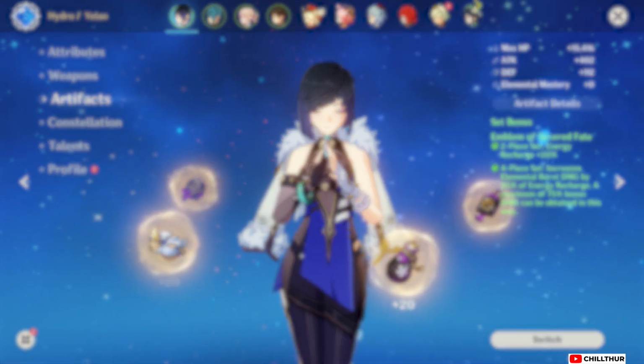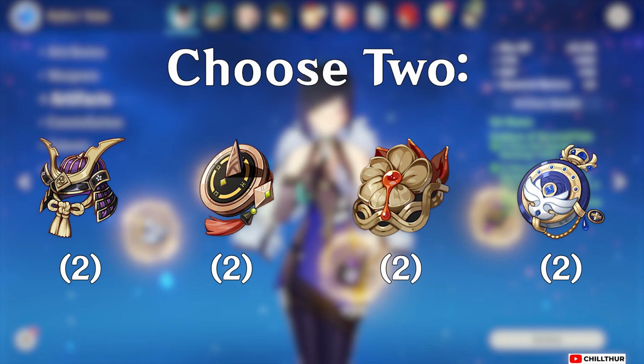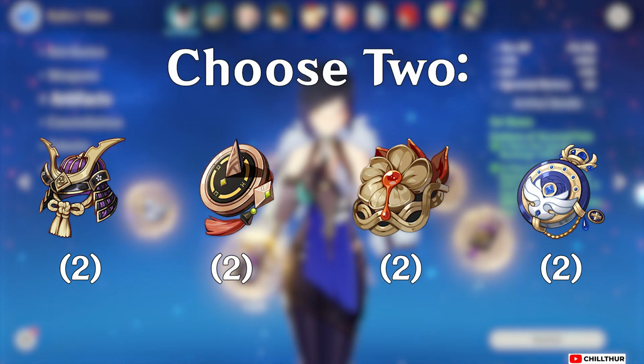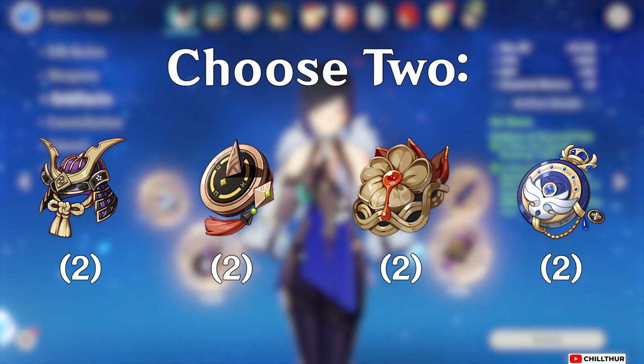Then her next best option is that you can choose 2 pieces of 2 of these sets: Emblem of Severed Fate, Heart of Depth, Millelith... Noblesse Oblige. If your team doesn't have anyone who runs full Noblesse, you can consider using Yelan to run them.